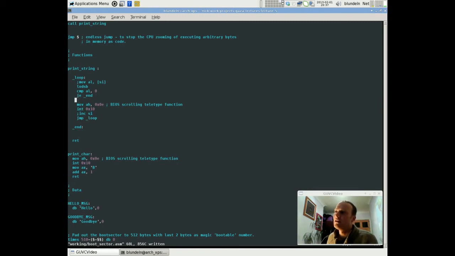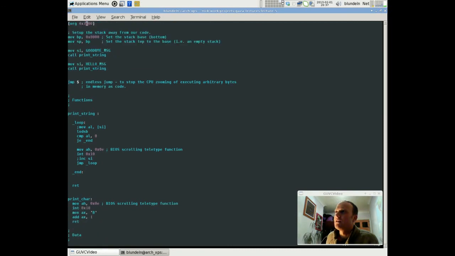And it turns out that this function is optimized for working on strings, for printing strings and stuff like that. And also you can use similar functions for copying strings. Because what happens is people write in higher level languages, and where things can be optimized, the CPU designers do try to create functions that are needed to help you. And that was also the reason why I used the SI register here as the parameter. I didn't tell you that at the start, but it wasn't important then. But it's just because this particular register, although you can store anything in it and use it for anything, there are some CPU functions that can act on this register automatically, like this one that we looked at.